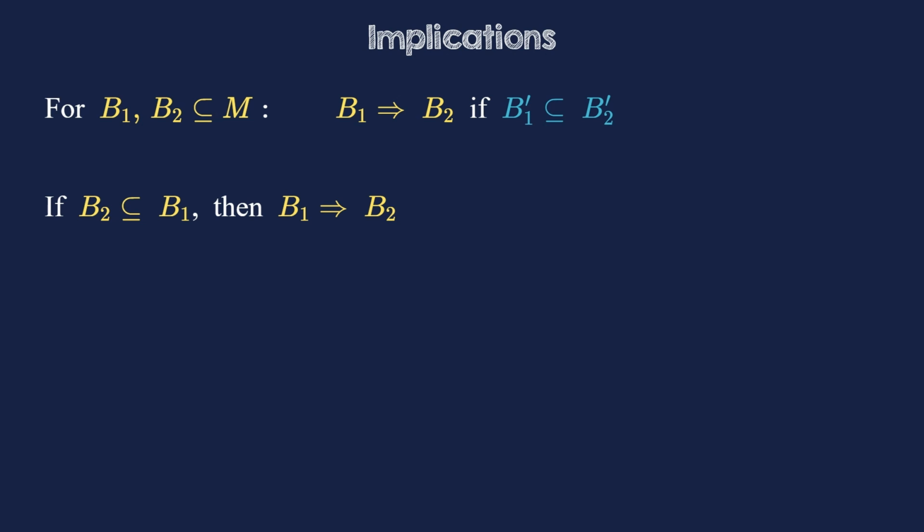Because of this property, we are often only interested in implications where the left-hand side and right-hand side have no attributes in common. Another thing to note is that any attribute set B implies B double prime. Again, this is just a reformulation of one of our basic facts about derivations from earlier. B prime is the same as B triple prime and therefore a subset of B triple prime.